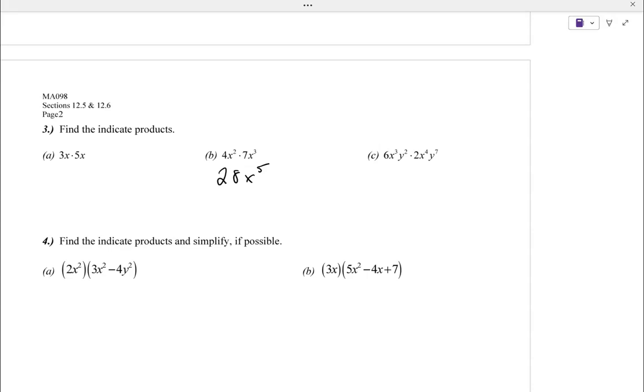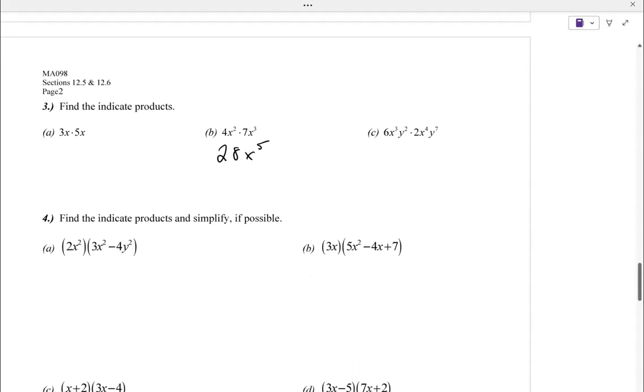So let's look at part A in the next problem. Like I said, I'm going to leave the rest of these for practice. I just want to make sure we're all on the same page with these. Let's look at part A. This one just has a monomial times a binomial. What do we want to do with that 2x squared? Distribute it, good. So I'm going to write it out longhand here. We'll have 2x squared times 3x squared, and then minus 2x squared times 4y squared is what we have, right? Multiplying it by the first one, multiplying it by the second.